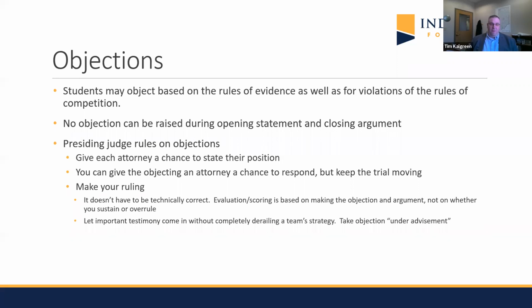Here's what we will say. Your ruling doesn't have to be technically correct, but you should follow as much as you can the rules of the competition, rules of evidence, and what a judge might do. Your scoring and your evaluation is going to be based on the fact that they're making proper objections and the proper arguments, and not whether you sustain or overrule the objection.